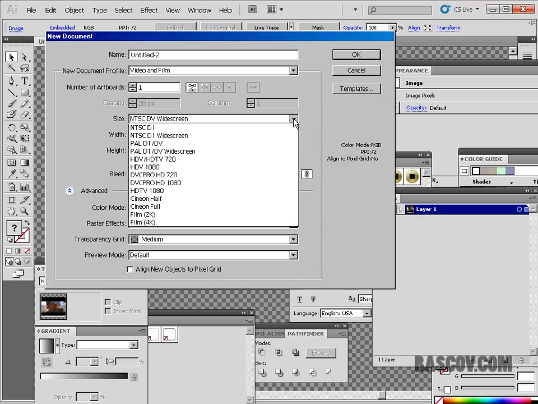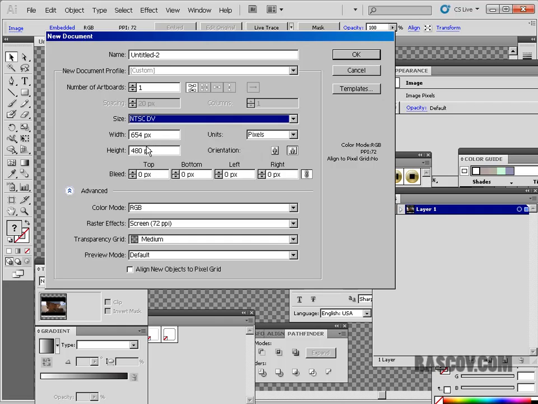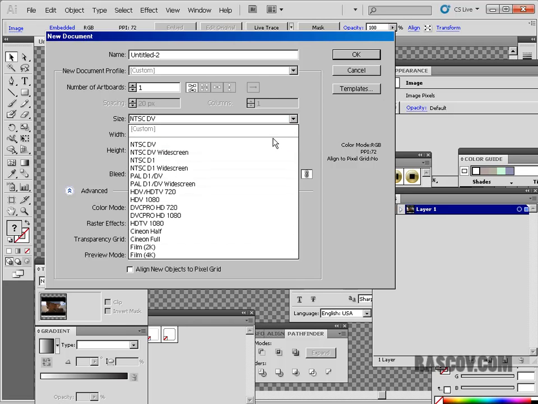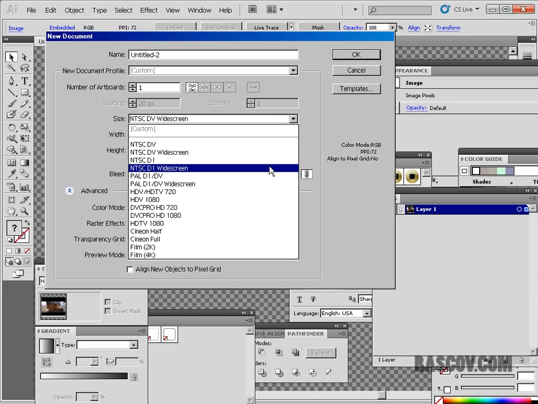So let's look at the common film sizes. The first option under the film option is the NTSC DV, which is the old kind of standard television you had back in the 90s and early 2000s, in a 4:3 aspect ratio, not widescreen. Then, of course, we came out with widescreen ones, and that would be a standard, not high definition, widescreen TV, which is what you would choose for this one. These D ones are a certain Sony format. The PAL ones are for Europe.